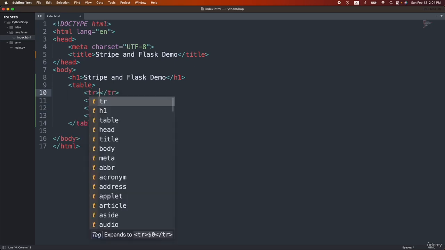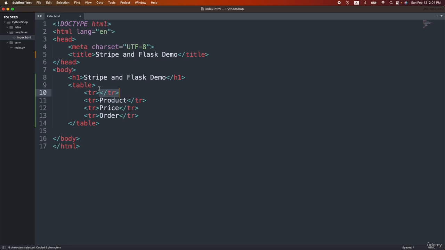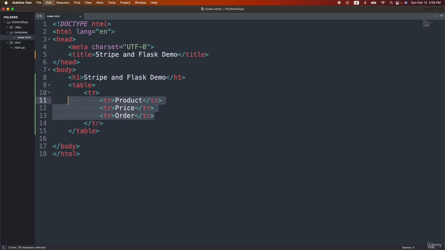Okay, and we're going to put this actually in another row. So I will do tr and I will just surround what I've already done with this one. Okay, so let's actually move these three fields a little bit further. Okay, this is how it should look. Now let's add some more information to our table. Let's start adding the template code.